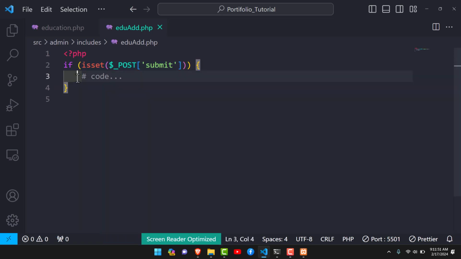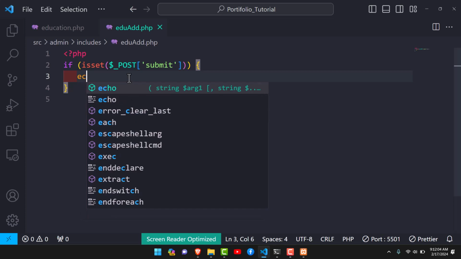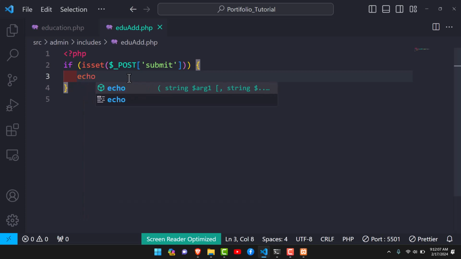And that thing that should be done, we're going to have it down here. That's the specific code, and for now we're just going to test things here. So I can just say echo, and here I can say I clicked.